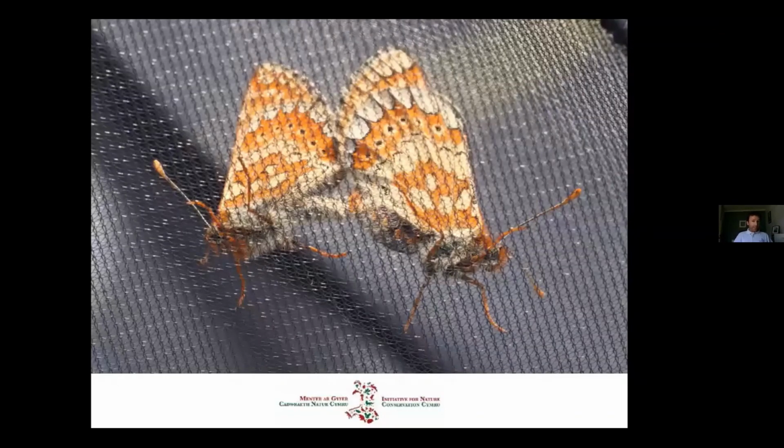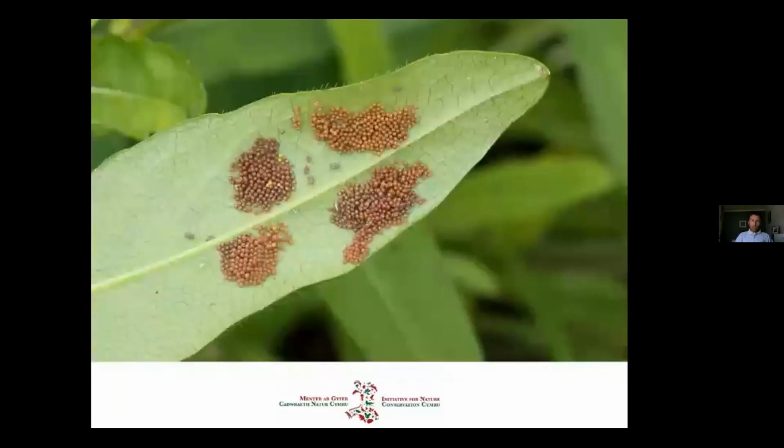And then on my third day, we found our first batches of eggs, which, at each one of these significant stages is hugely exciting. So this is one of the leaves with 4 batches of eggs, probably multiple females. Yeah, just wonderful to see. So then we were daily basically going through all the scabious plants, trying to find colonies of eggs and tagging the leaves and doing approximate counts, which is one of the less rewarding jobs that Katie had, bless her, to try and give us some idea of how many we might end up with.